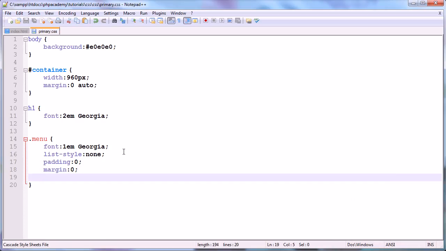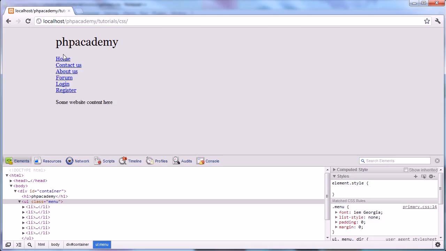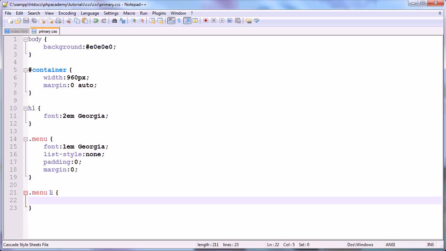Okay, so now what do we want to do? Well, we want to go ahead and float these. Well, we're not going to use float, we're going to display inline. We want these to display in a long line, obviously, because we're creating a horizontal menu. So how do we go about doing this? Well, we need a different selector. We're not going to select the overall menu, but we're going to select the list items within the menu. So we say menu li, so we're saying any li element within menu, which is, remember, a ul. So if you had a nav, you'd say nav ul li, but we're just targeting menu because menu itself is a ul, an unordered list.